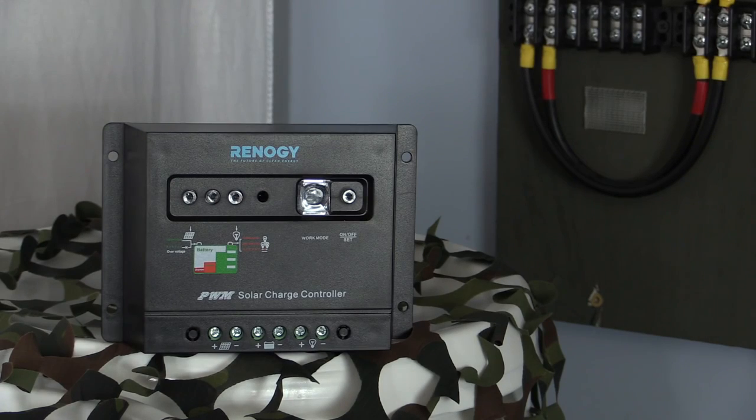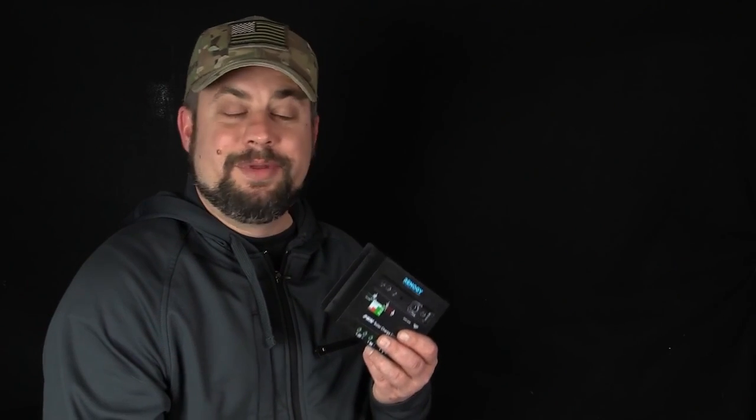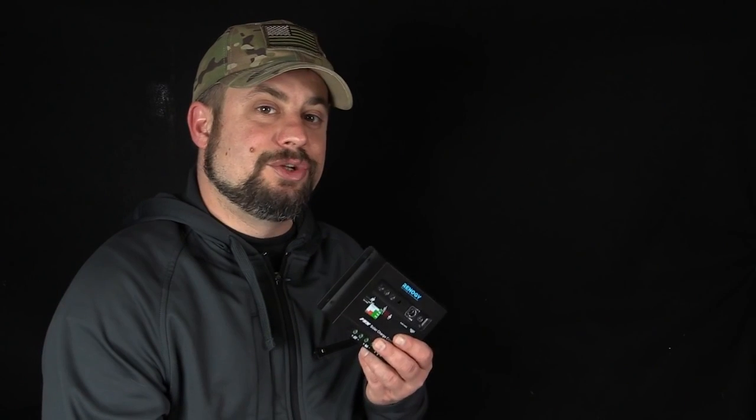This particular controller is less than $30 from Renogy. For simple systems, you can't go wrong with a PWM controller. If you have a single panel or a couple of panels mounted very close by, these are perfect. In fact, getting your feet wet in solar can be pretty inexpensive. You can get a single 100-watt panel and controller for less than $200, and that'll get you charging something. They're simply the only choice for very small systems.